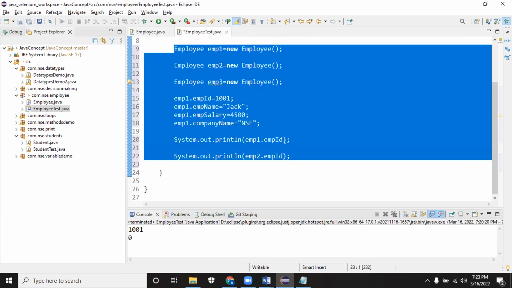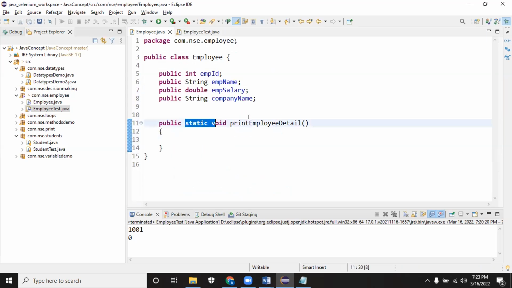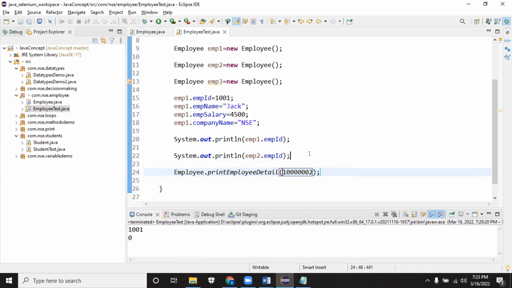Now coming back to our case. I wanted to create a method, print employee details. Now, what employee details? For example, let's assume that I want to print the employee ID. So I'll get the employee ID here. Print ID I'll keep as a parameter. While calling the method, I'll pass an integer, and that integer I'll try to print as the ID. Now, see here, whenever I call this method, Employee dot print employee details, it will ask for an integer. I can pass any integer. Let me pass the integer 10002, some random integer. The breakpoint here.